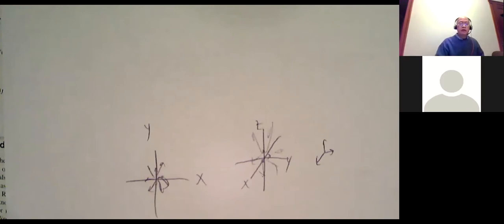And now when you're in Calc 1, you just think, oh, dy/dx, that is so ordinary now, right? The rate of change of y with respect to x. But now you can say, is that all? That's the only thing there is? You can go any direction, rate of change with respect to whatever direction you want. Okay, so we now know the rate of change with respect to x in the x direction. And by the way, you can also go negative x in the negative x direction. It would be the opposite, as you might guess. The rate of change in the y direction, you can have the rate of change in the negative y direction, and the rate of change in the z direction, the rate of change in the negative z direction. But you can go that way or whatever.